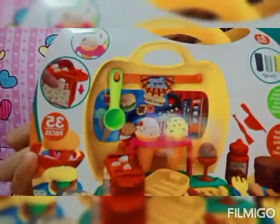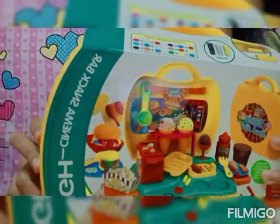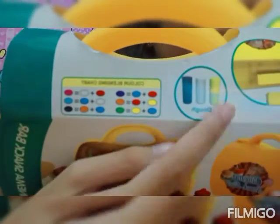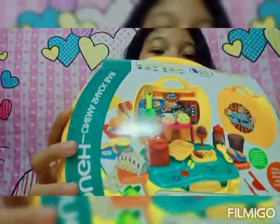Okay, so I know you're really excited to wait for this, so it's time to unbox this one. This one came with 35 pieces, and it's actually used clays. Oh, this is upside down. Look, there's blending colors, and this is what the color came: yellow, white, and black. Yeah, it's good for me to know.